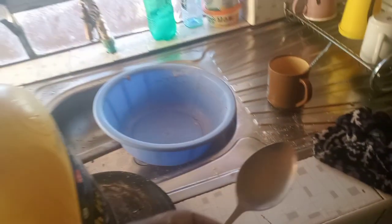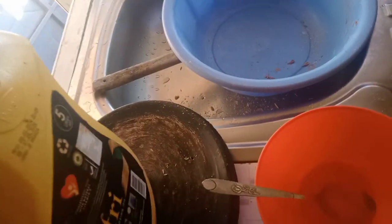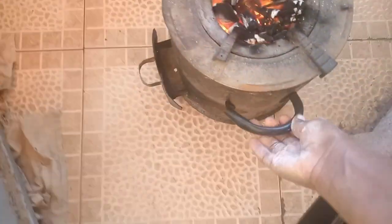And I'll be putting them in a hot pot. I'll scoop oil with this, but I have to pour the oil into a bowl first. This one here. That's good. Our stove is ready. Very ready. So yeah, on top. Let's start cooking.